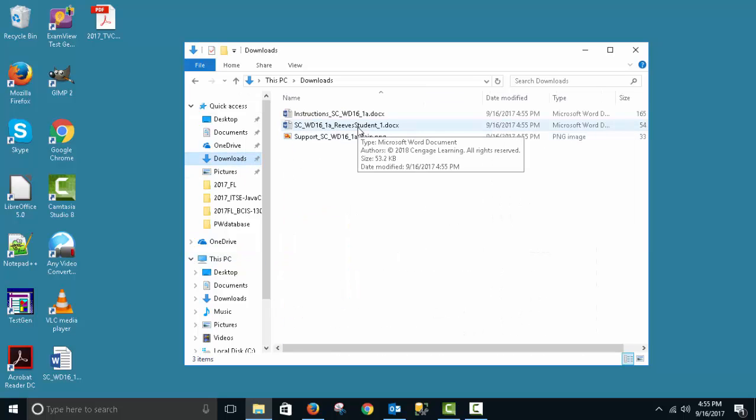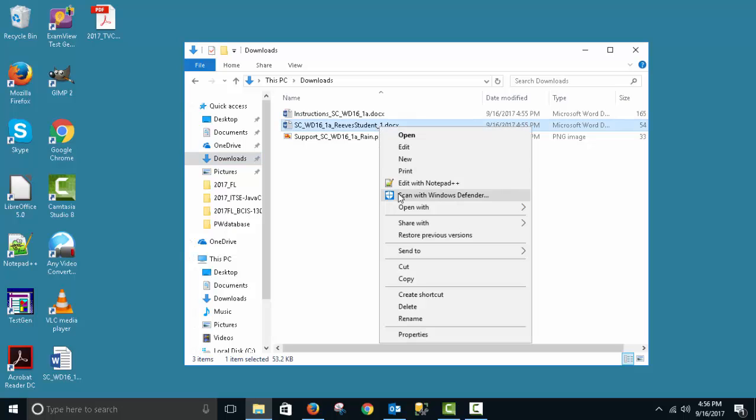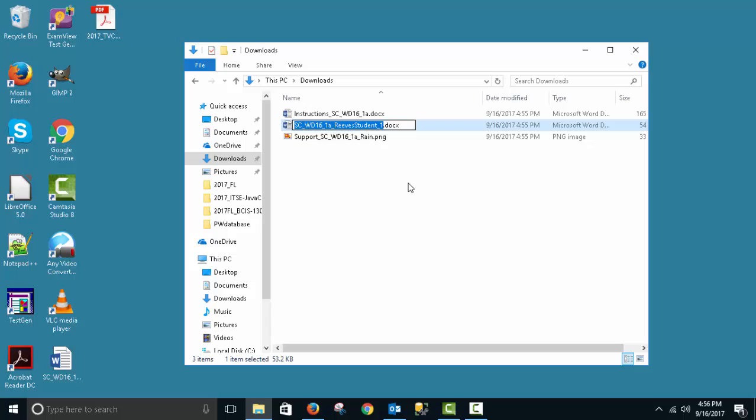The first instruction in the instructions is to change this 1 to a 2. The instruction also tells you that if you don't see .docx, don't worry about it. Don't try to add it. I'm going to right click on that file name and select rename.